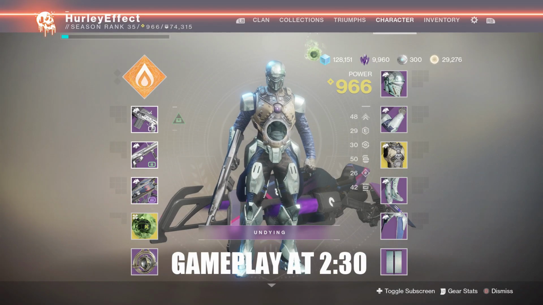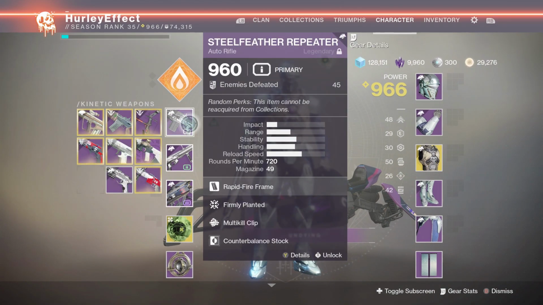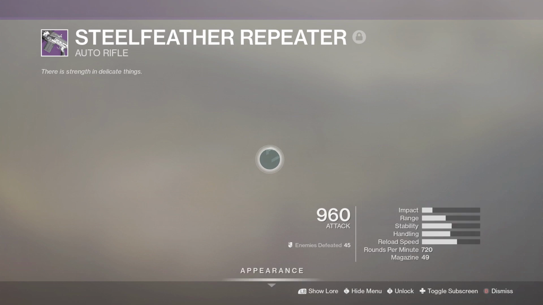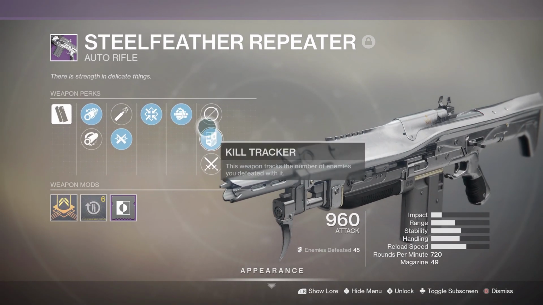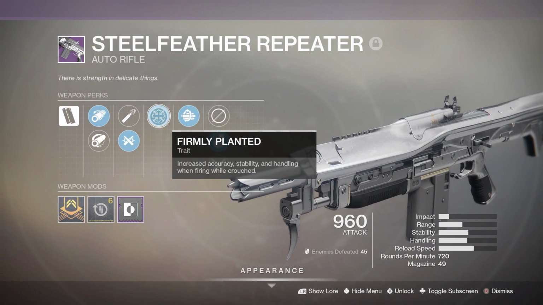Hey everyone, welcome to today's video. We're going to be looking at more Season of the Dawn weapons here. In the primary is the fast firing auto. This is the Steelfeather Repeater. You get this from the Sundial activity or the Obelisks. Multi-kill clip and firmly planted are the perks on this.